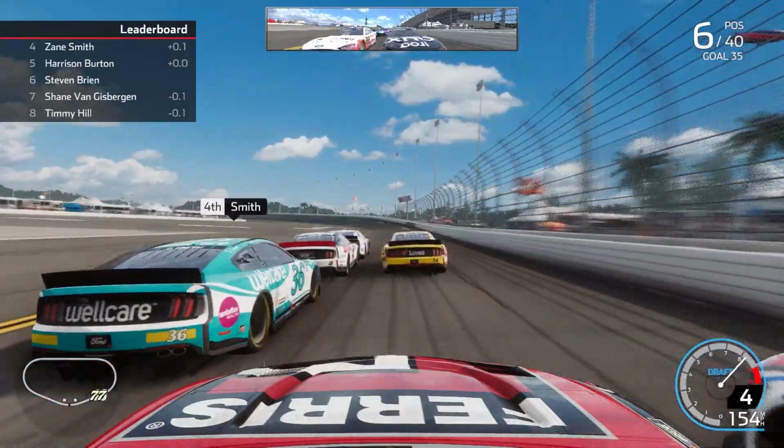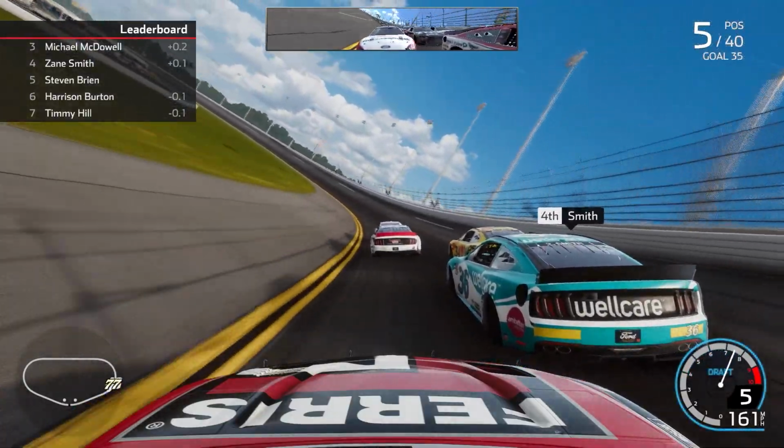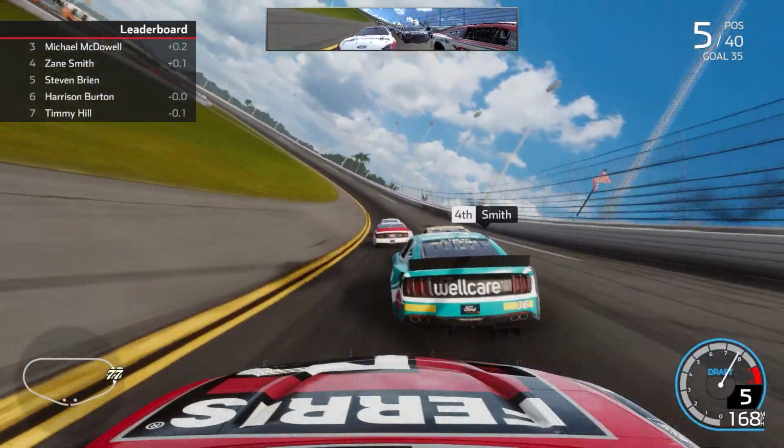So it's another long stage here. Another green flag pit stop most likely going to happen here. Oh, in the back of the 36 of Zane Smith. Big contact here heading into turn 1 and 2. Big stack up right there. But clear for the lead up ahead.